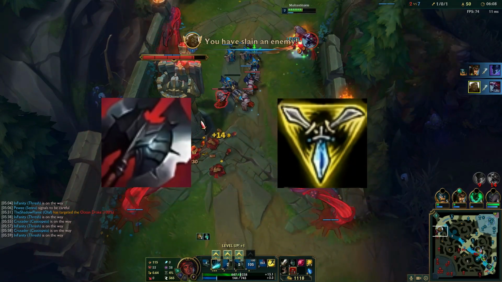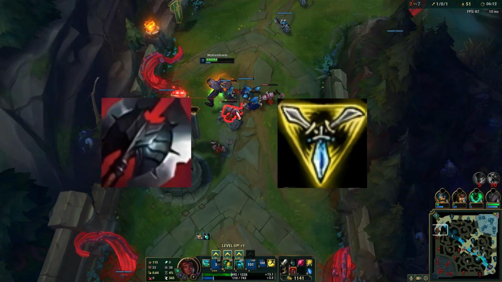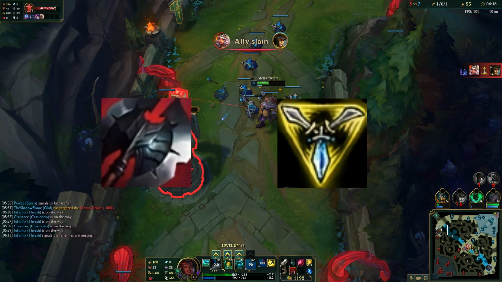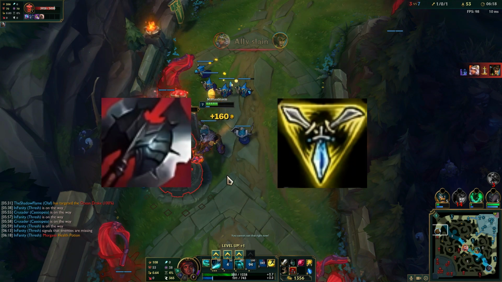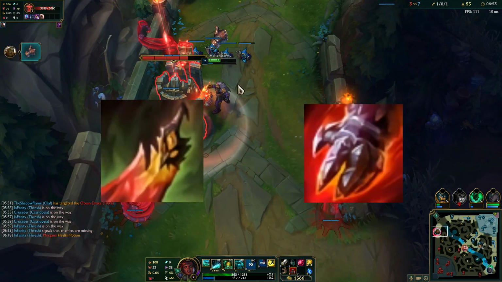And Triforce is an item that's for a solo lane and you just push towers quicker with it. You only buy Triforce if you're stomping. If you're like 6-0 and you know that no one can go in your lane, you get Triforce, you're probably going to run away with the game.